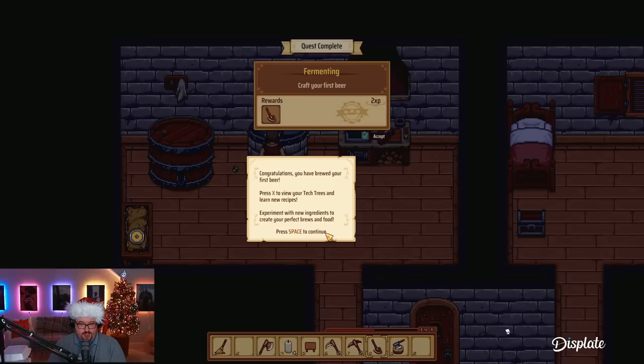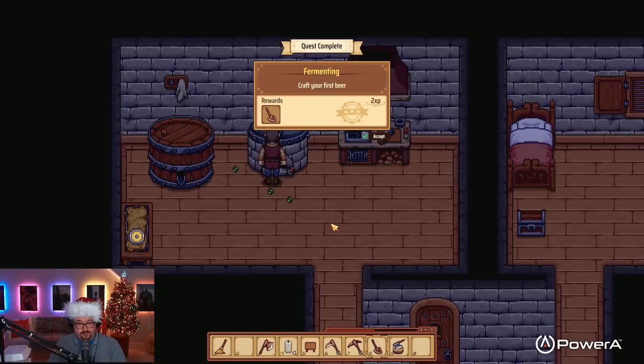Credits, you brewed your first beer. Press X to read tech trees and learn new recipes. Experiment new ingredients to create your perfect brews and food.